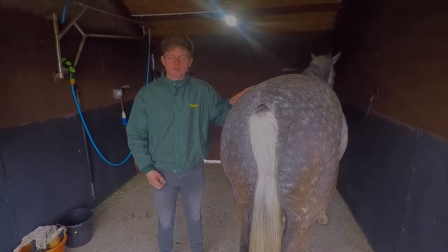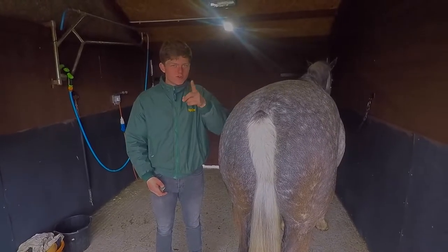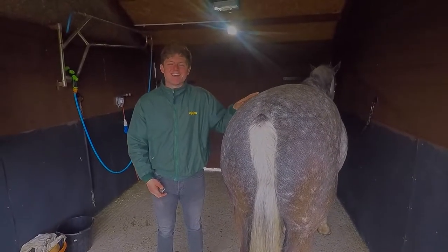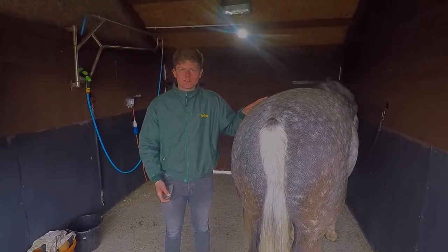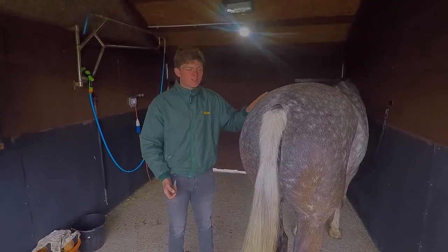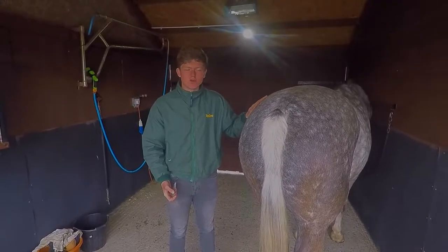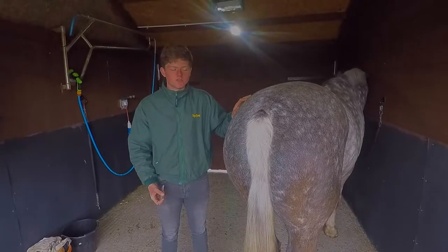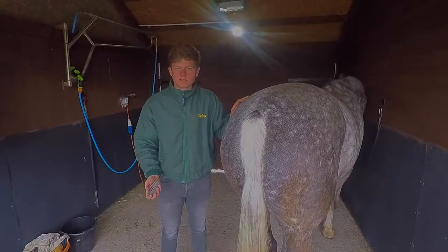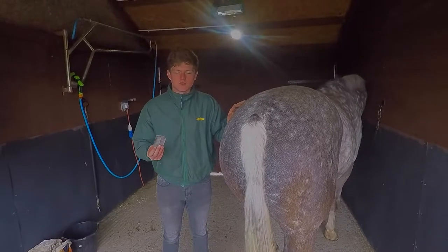I can pull their tails without them even being tied up, although I would not recommend that. However, if some horses really object to it, you can use things like a tail ring. They don't leave as good a job because they go quite blunt, but I do not object to them - I just prefer the traditional way.